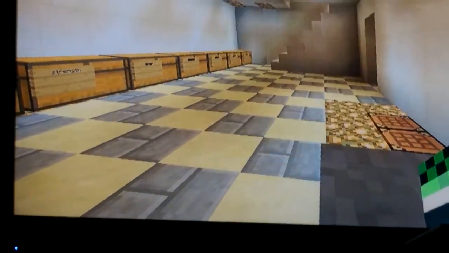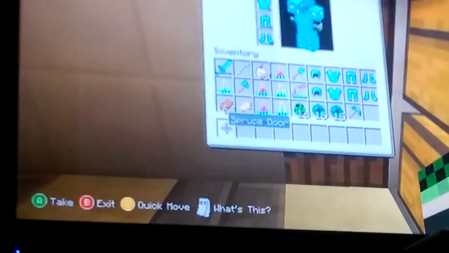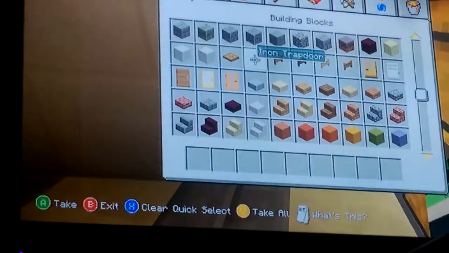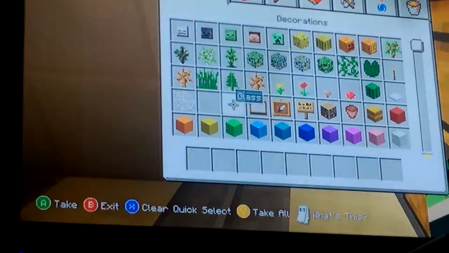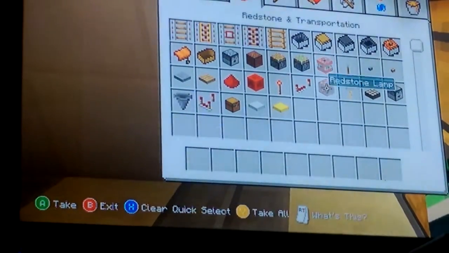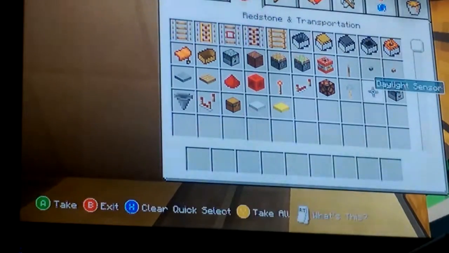But you can't see this. This is a spruce door. I do have one placed over here. They look really nice. I'm going to show you a few more things. The iron trap door, which I'm not going to use. They did add stained glass, finally. They added an inverted daylight sensor. I don't know what that would do, I guess. Oh, yeah, the option. Okay, that's cool.